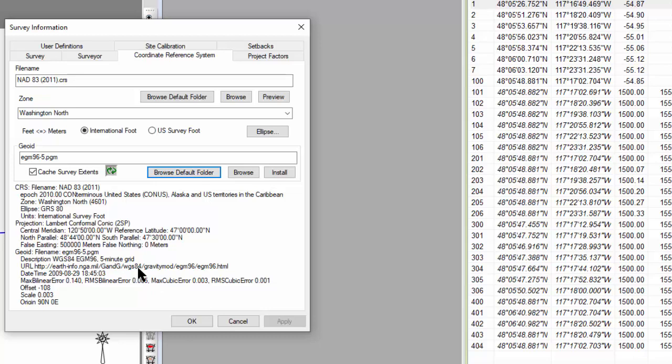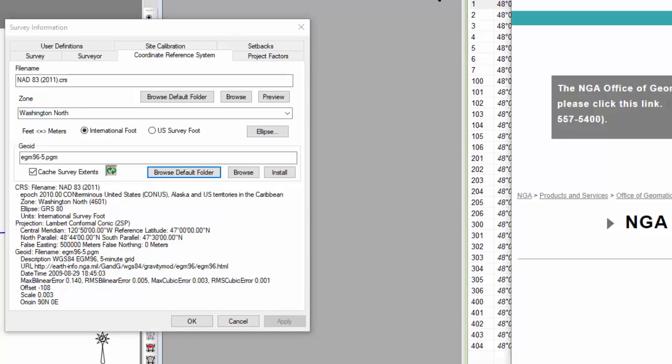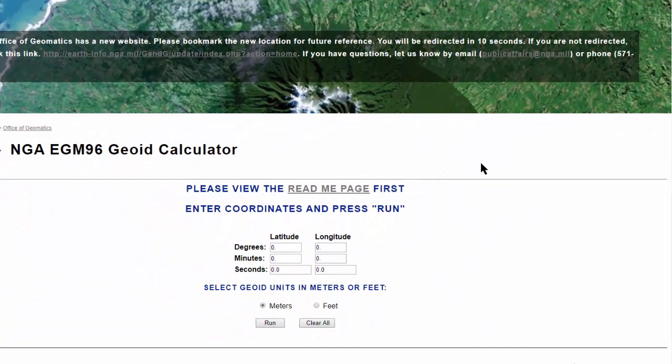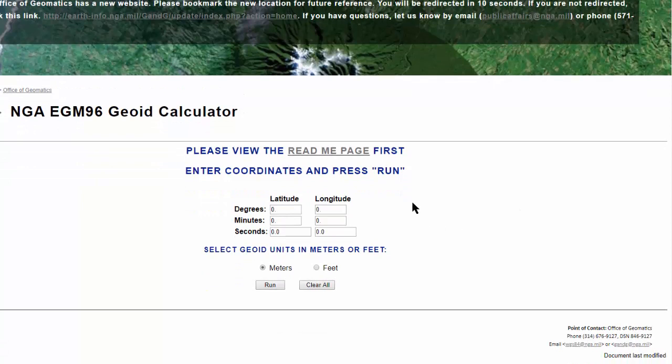A lot of these also then will have a calculator. And I know some of you will want to come in and just kind of see how they do with that. So I'm going to go ahead and pull up one of these geoid calculators here. So here's the online calculator for the one I just selected. So this is the NGA EGM96 geoid calculator, and I can go ahead and put in whatever I've got for latitude and longitude, and then I can select whether I'm working in feet or meters, run it, and I'll get the mean sea level or geographic elevation printed out, along with the ellipse height and along with the geoid undulation. So use that to check what Traverse PC does if you want.